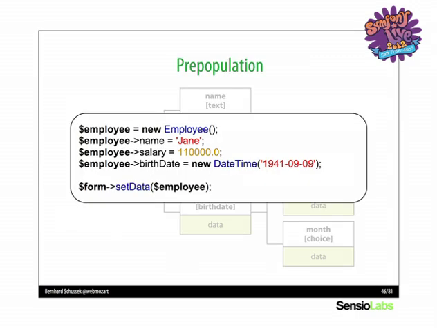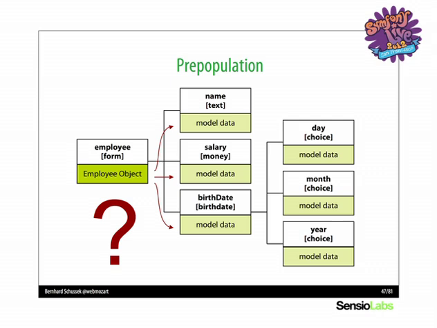Now, you probably remember this screen from the beginning. Changed to a different topic. We were talking about pre-populating a form with values. In this case, the employee object that you have here is written into the form, into the root form of the tree. And the big question is, how can we write the values of this employee object into the fields of the form? We also have the question that when the form is bound, when the form is updated with new values, how can we write these new values back into the existing object?